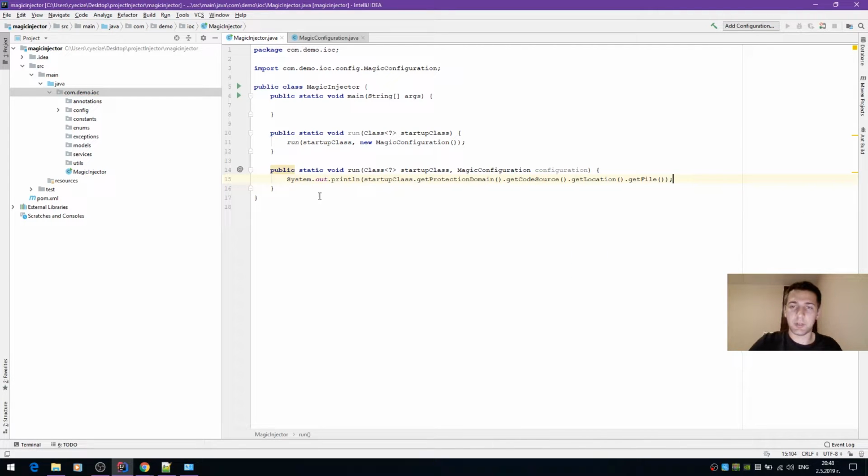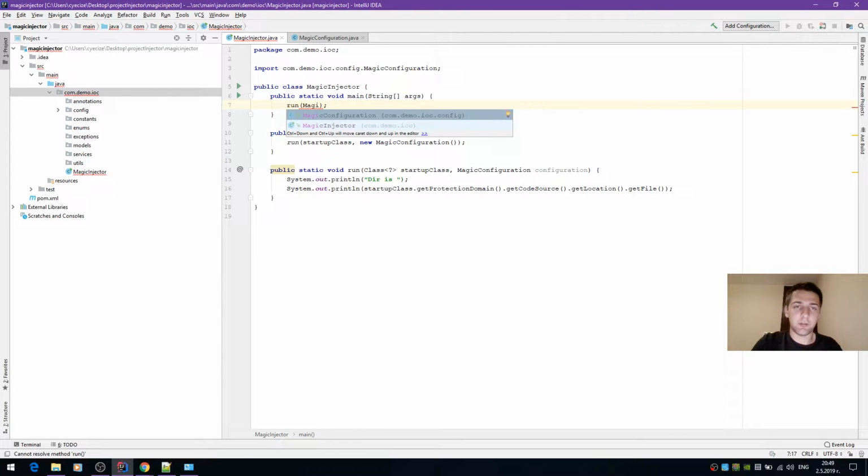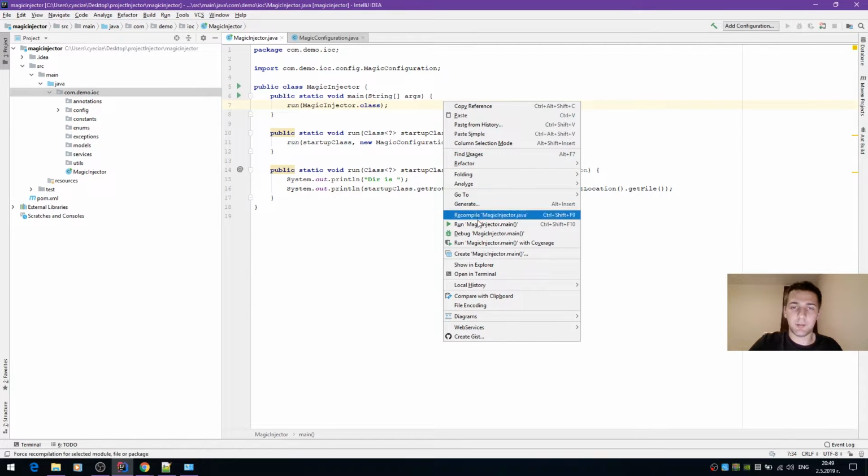Let's just print that, like that, to show you exactly what I mean. So let's just run the application first as a startup class. Let's just put this one and run.